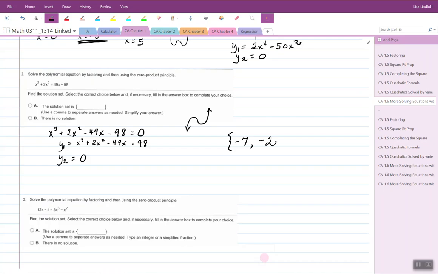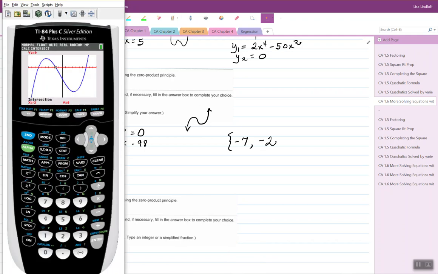All right, time out. Sorry, it took me a minute. It actually crashed and I had to get this back. So pull the grapher back up, and I'm going to do second of the trace, which is calc. Choose number 5 one more time. I think I will hit up so that I travel along the red line. I think it will be a little quicker. And I'm just tapping this button. Enter, enter, enter.